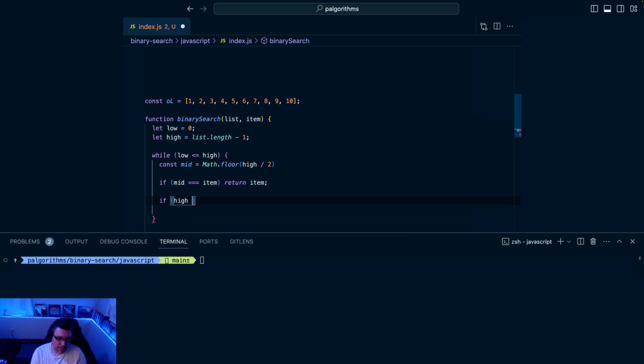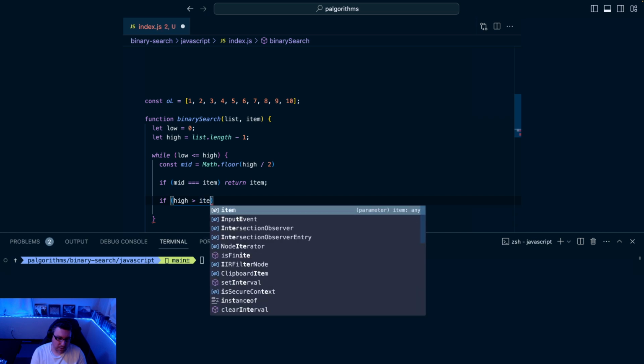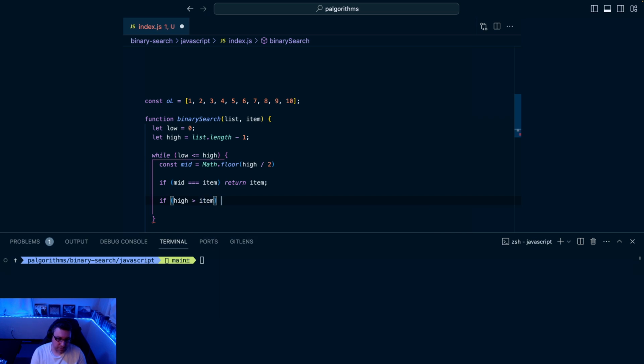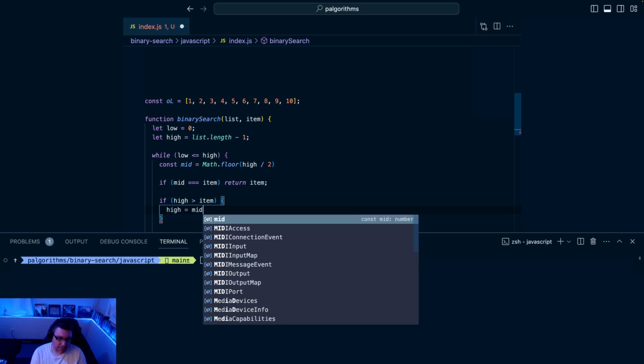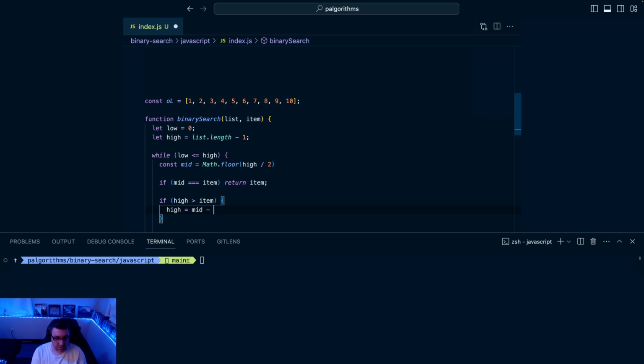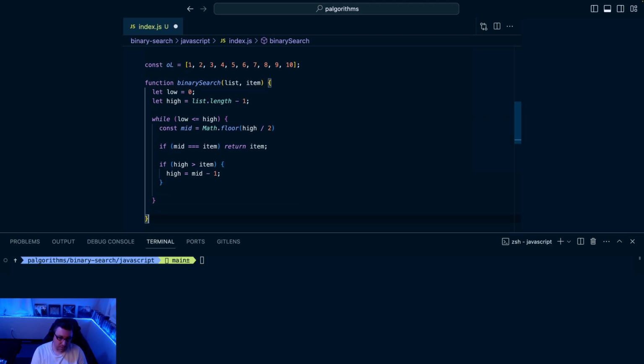If the high was higher than the item, I'll say my high is mid -1. The high is going to be over there at 10. My first guess is going to be at like 5.